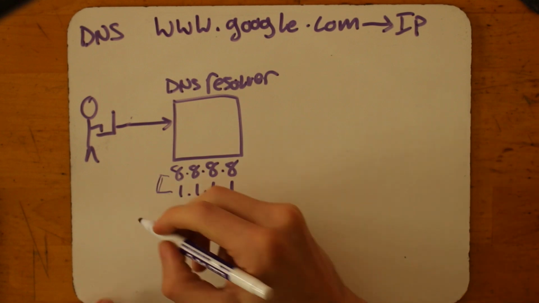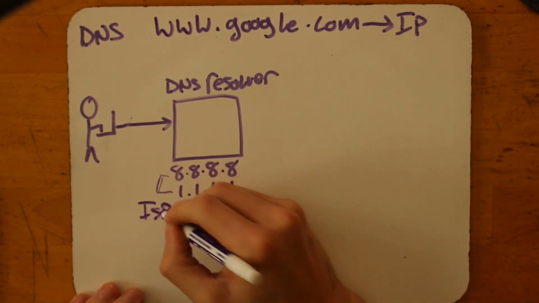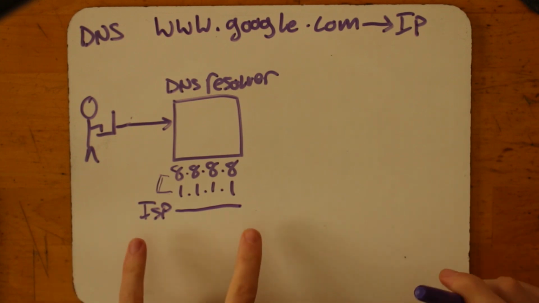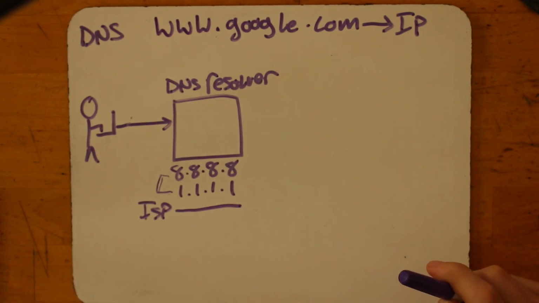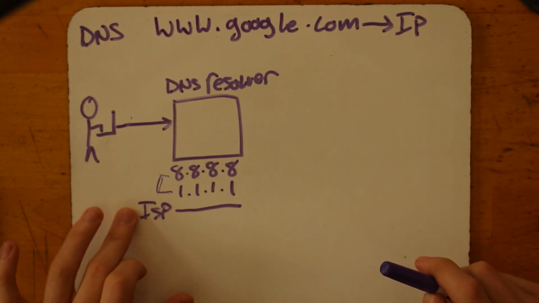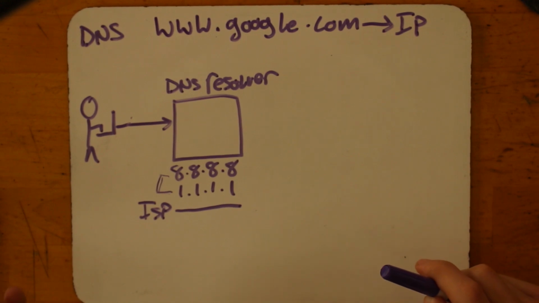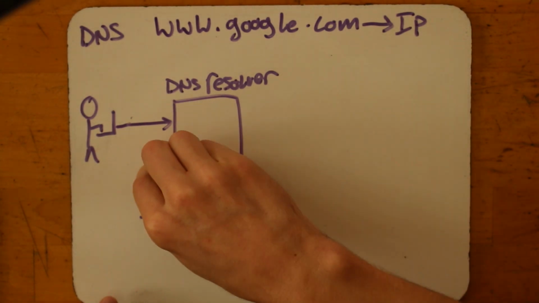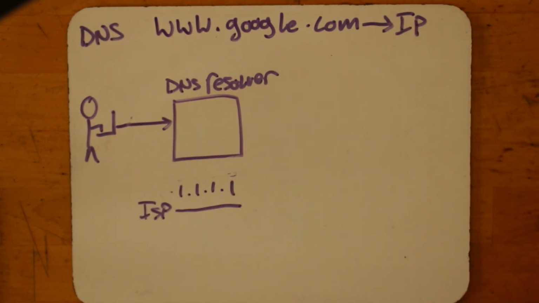And your ISPs will probably be running some DNS resolver that would have been set up for you, you know, when you called Comcast and said, hey, turn on my internet. So your modem would have a default DNS resolver somewhere baked into it. You can look these up in your network settings. It doesn't really matter. For the purposes of this exercise, I'm going to assume that we're using Cloudflare's 1.1.1.1 because I kind of like Cloudflare.